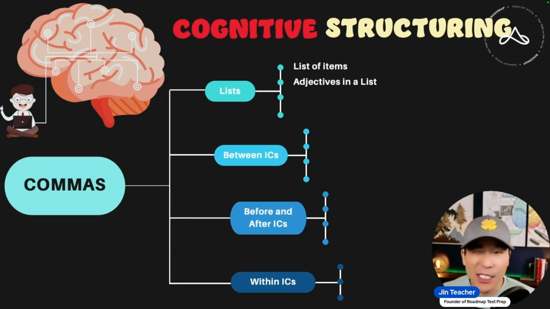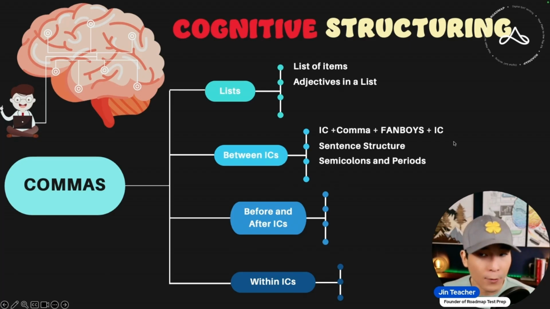Because if you have to spend like 5, 10, 15 seconds thinking about what the comma rules are, and if you're not able to access that information really quickly in your brain on the test, you're going to have a hard time managing your time on the SAT, right? So this will help you guys to recall that information, to remember comma rules quickly and easily and accurately on the test.